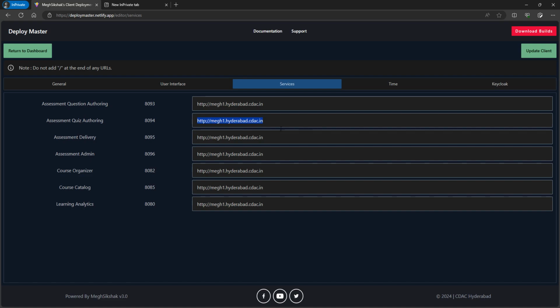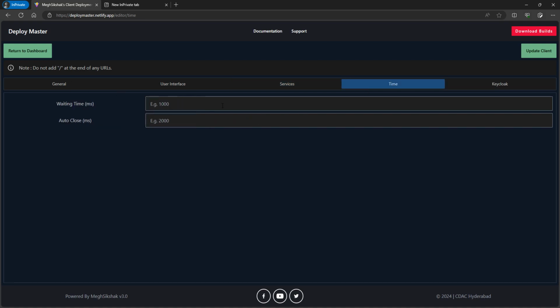There is an Intel mapping, that is another part, but let's move to the next part, the client's JSON updation. Sorry, in waiting time, we need to provide the time in milliseconds. This waiting time is basically for the loading screen, which takes a default minimum time. Then we have auto close, which belongs to the toast notification that comes after certain operations are performed or completed. It takes 200 milliseconds to close itself.